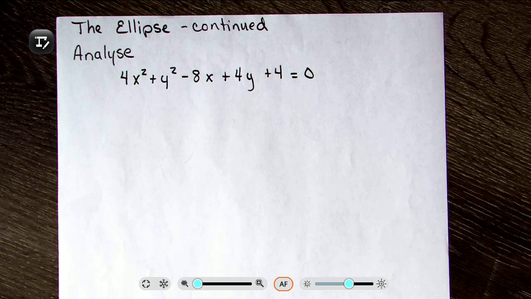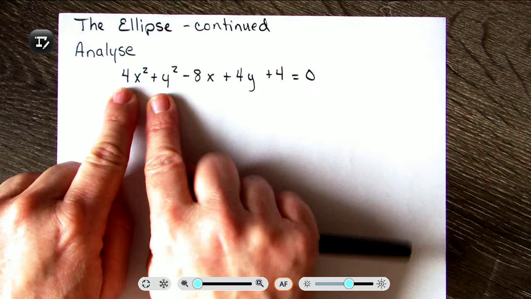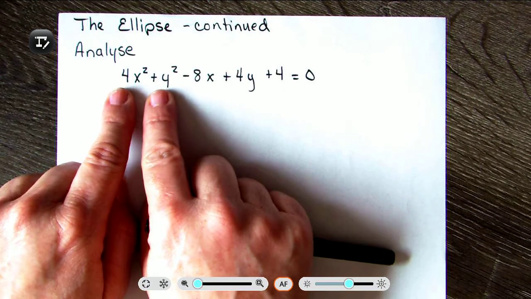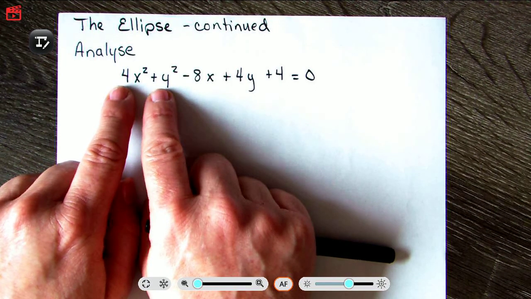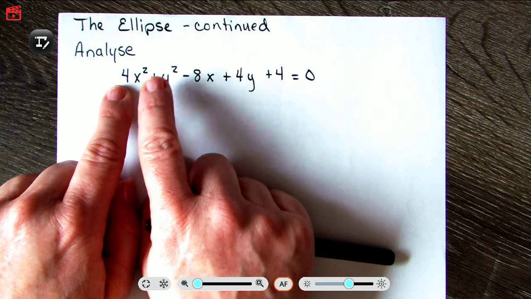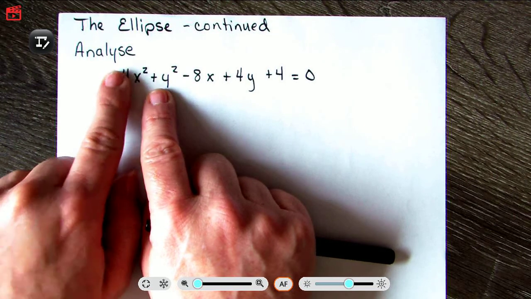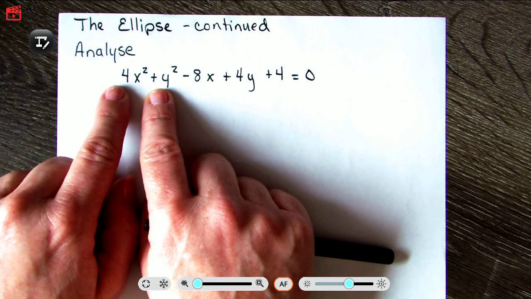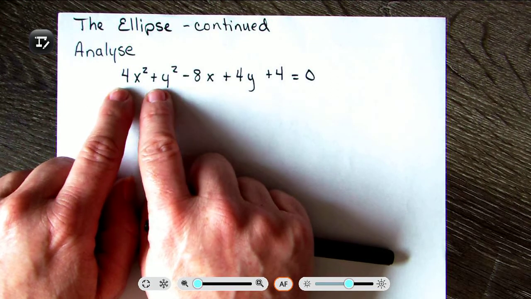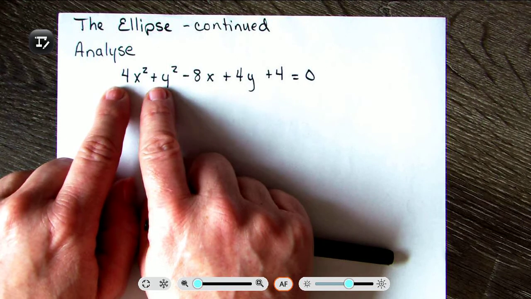I know that this is an ellipse for the following reason. Well, it could be an ellipse. It could be something that doesn't work, but we'll talk about that as I'm solving this. I know it is not a circle, because for it to be a circle, what you will see is the coefficient in front of the x squared and the y squared will be the same. So if they're both a 4, it would be a circle. Or if this was both a 1, it would be a circle. Since these are different, we have possibly the ellipse or the hyperbola.